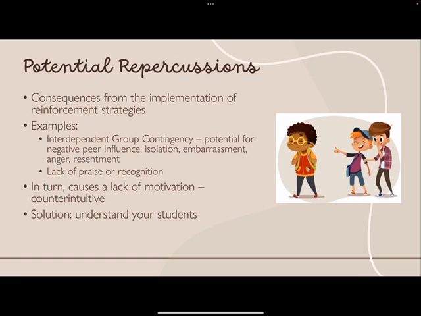Now, this may introduce bullying, it may introduce all these factors that you must be able to recognize or potentially understand could be a possibility if influenced by the strategy you implement. Therefore, it's important to understand your students, how they act, what their needs are, and what is best or beneficial to them specifically. If you don't think the whole class could accomplish this and this is a potential factor, maybe just put that contingency towards one individual instead of a group.